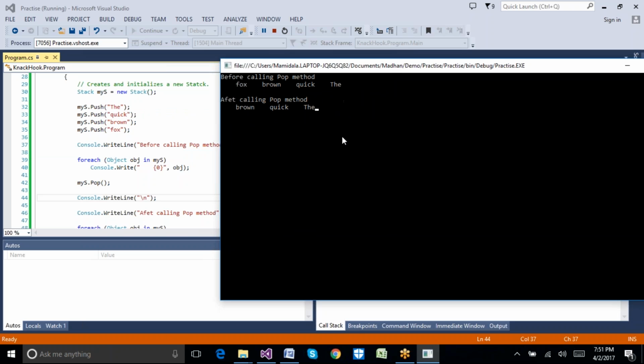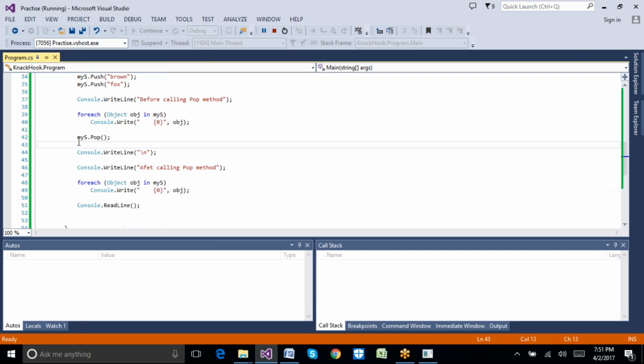Are you able to see? Before calling the pop method, we have four elements and we displayed four elements. After calling pop method, one element got deleted, which is the fox element, and now we have only three elements: brown, quick, the.